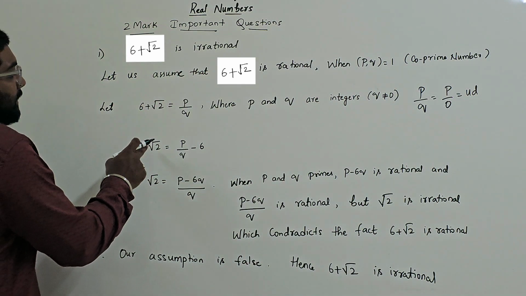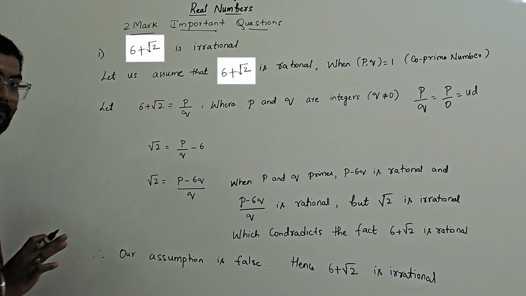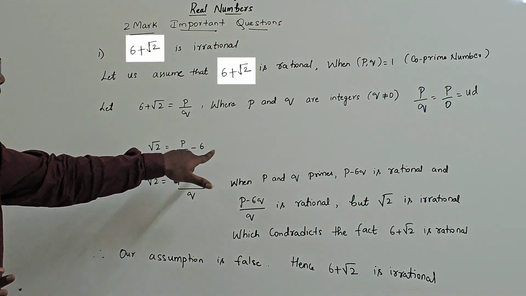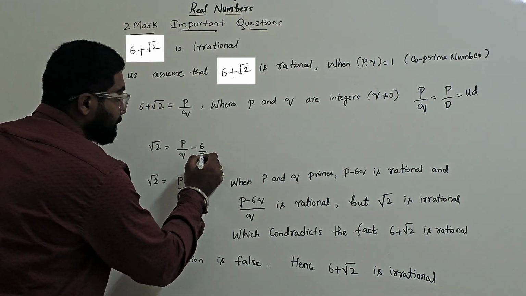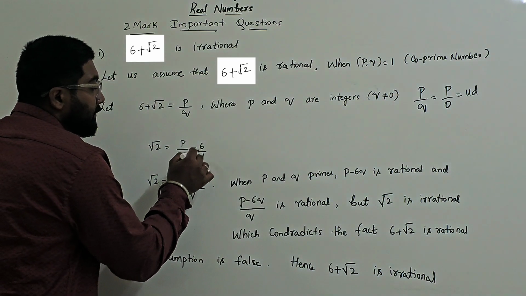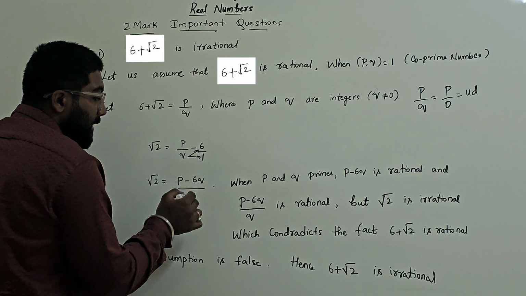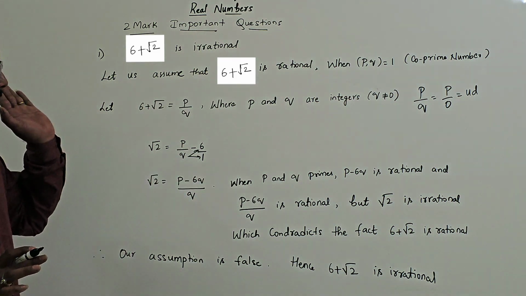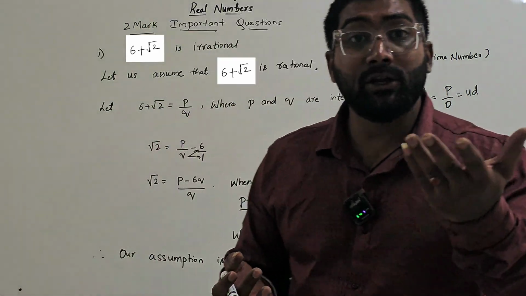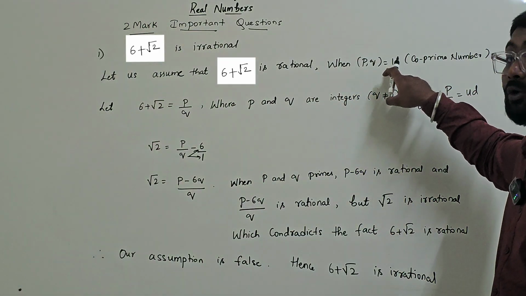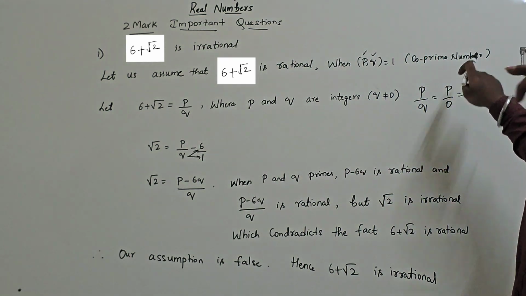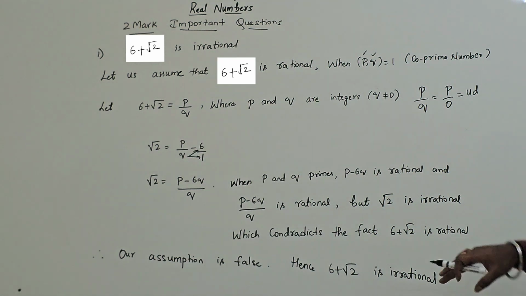Try to understand it. Now it is basic mathematics you can do. You can send this 6 to the other side, and it becomes minus 6. Root 2 is here itself. Sending the 6 to the other side, plus becomes minus 6. Then take the LCM. q into 6 becomes 6q, and q into 1 becomes q. Got it? Now root 2 is equal to p minus 6q by q. Here, we already know that p and q are integers, that is why you have written p comma q is equal to 1, meaning co-prime. So when p and q are integers, then p minus 6q is also a rational number.